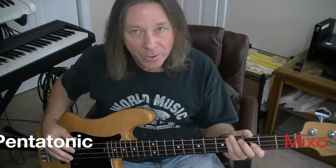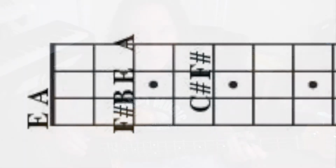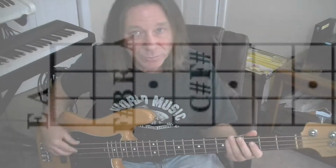Now I'm going to introduce to you what I call the Mixo Pentatonic. The Mixolydian mode, as we talked about earlier, is a mode coming out of a major scale. It contains 7 notes. A pentatonic, penta meaning 5, is a 5-note scale. When we take away the 4th degree, starting from A in this case, we'll take away the D, and if we take away the 7, we take away the G note. That leaves us with this cool little rock and blues sounding scale.